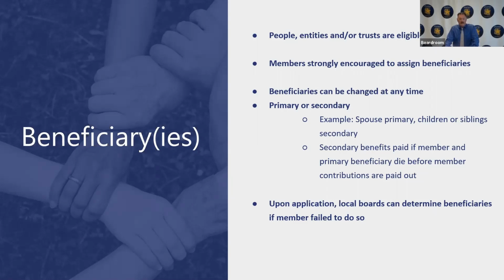Let's make sure that, especially the single people, their money goes to who they want it to go to. As far as I'm concerned, beneficiaries are huge, primary and secondary, personally speaking. My spouse is my primary beneficiary, but the 4 kids, don't tell them, are my secondary beneficiaries. So if something happens to my spouse and I at the same time, automatically all the kids, who are in good favor with dad right now, would receive equal shares of the account balance. People, entities, trusts, you've got a lot of different options when it comes to designating beneficiaries.